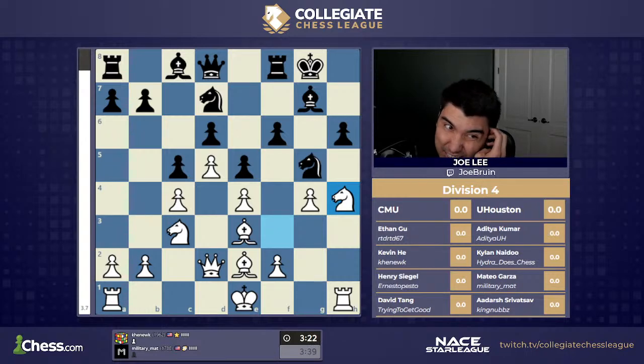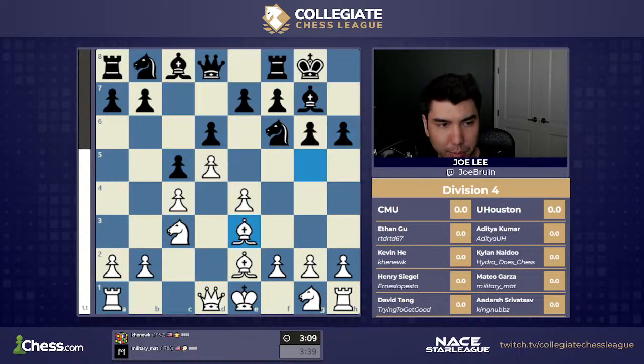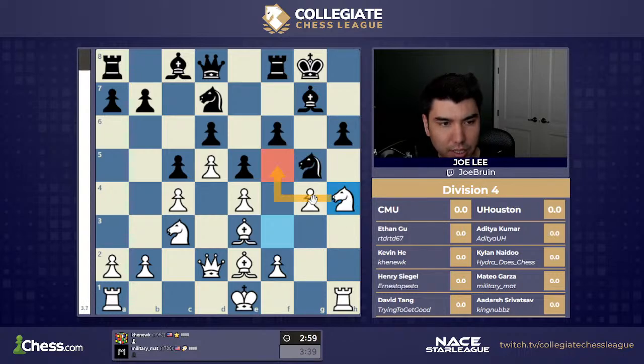Looks like he's decided not to castle, and he's leaving his rook on the H file, which could definitely be an advantage, given that black, this is Kevin, board 2 from Carnegie Mellon, has castled kingside and has pushed some pawns. Let's see how we got to this position. I want to see how the H file opened. All right, so we have a trade. Yeah, just H4, take on G5. And now the knight wants to come in to F5, put a lot of pressure on this H pawn.